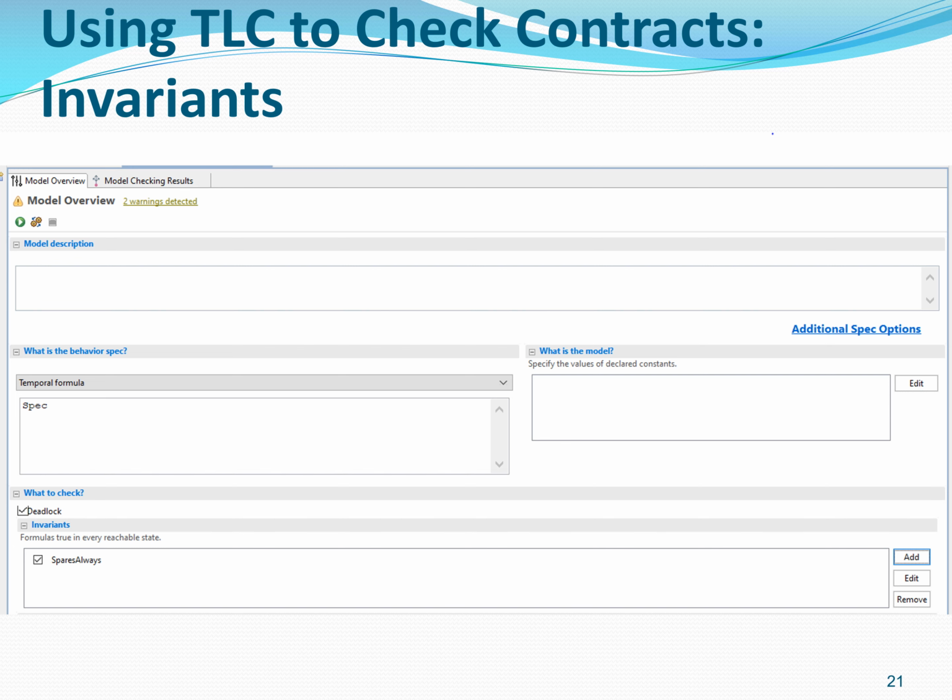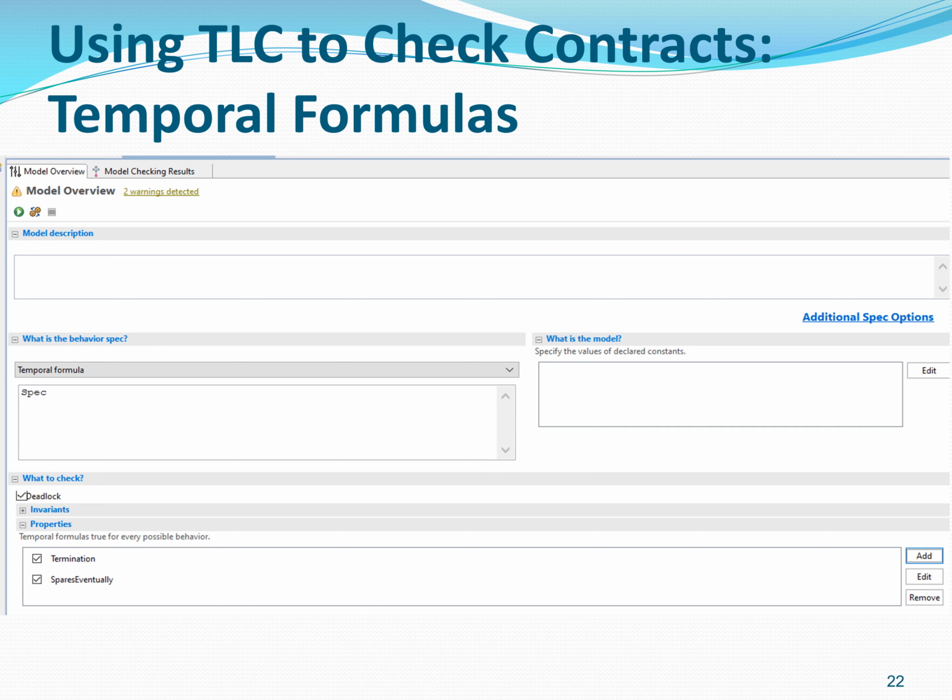It's also possible in TLA Plus to check temporal formulas, and there's another box for temporal formulas. In that box, it has termination, which is a built-in temporal formula, and that essentially checks for livelocks. And then there's spares eventually, the other temporal formula that we wrote.